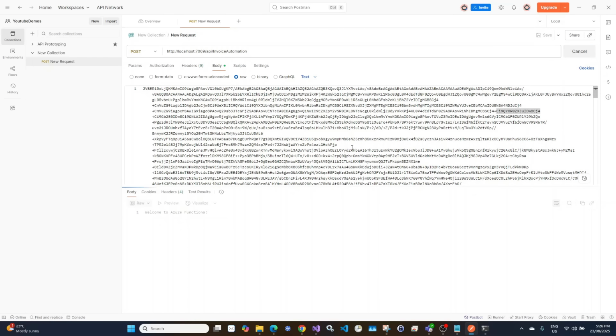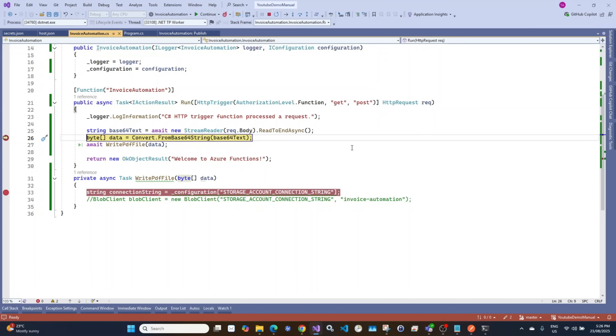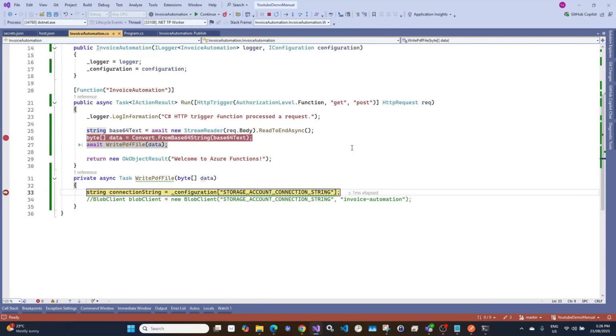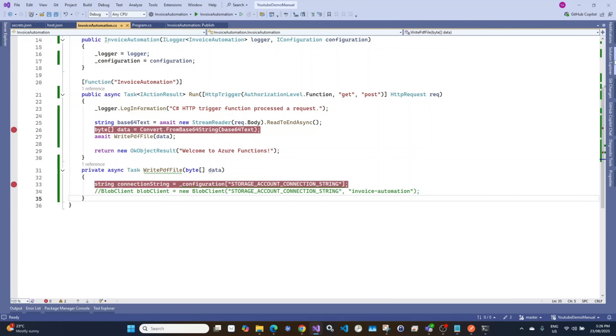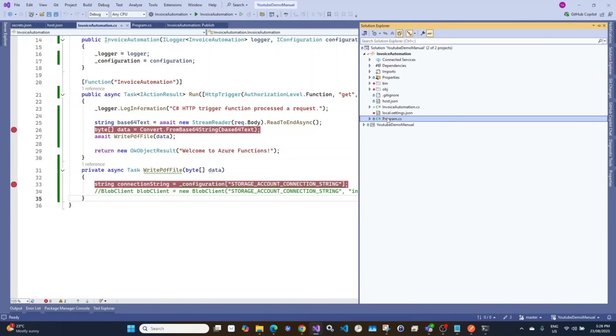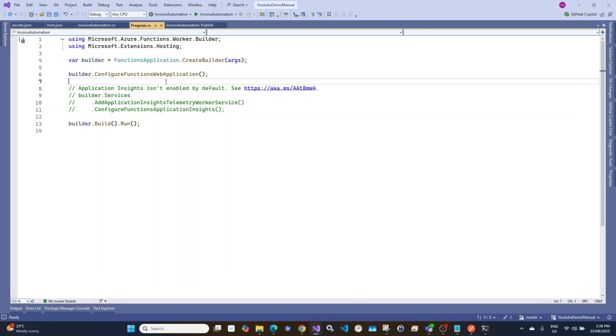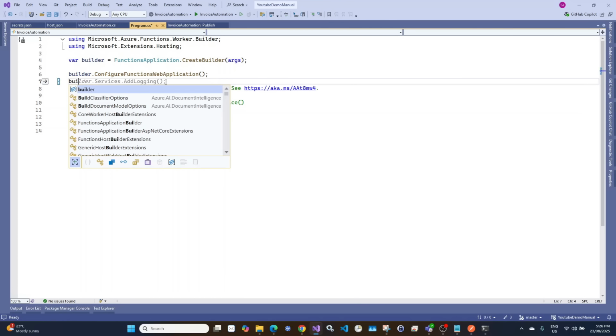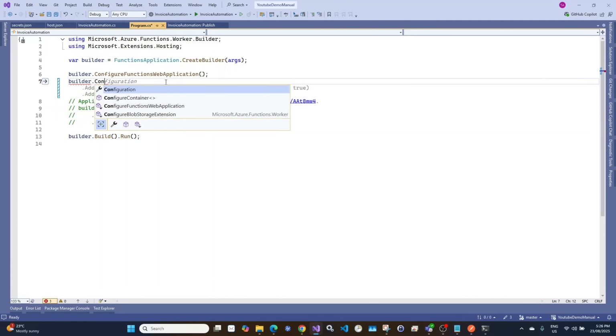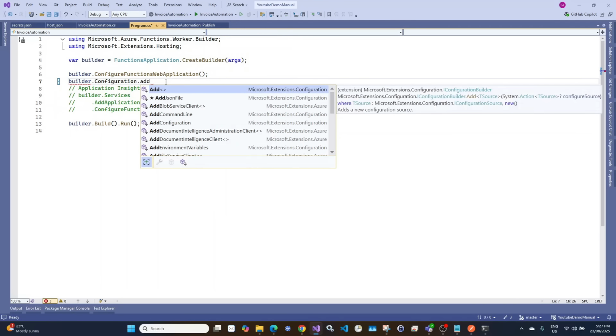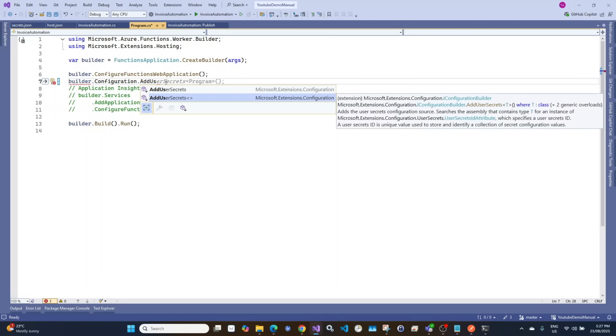And if I send this, it's coming null, so that means something is wrong. So probably we need to write something here: builder.Configuration.AddUserSecrets.